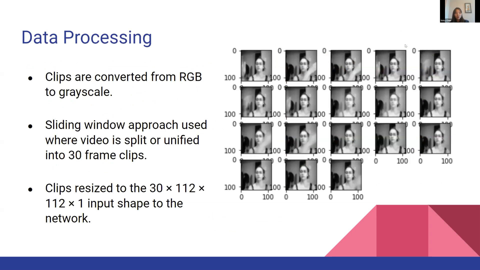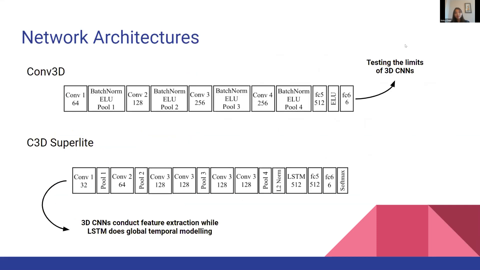RGB frames are converted to grayscale and we resize the image to 112 by 112, performing mean subtraction for each sample. We unify the frames by generating 30-frame clips about selected temporal positions. If the videos are shorter than 30 frames, we loop the videos as many times as necessary. We had an incredibly large dataset that we were working with to take on the challenging task of complex hand gesture recognition.